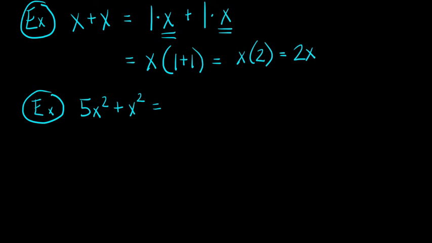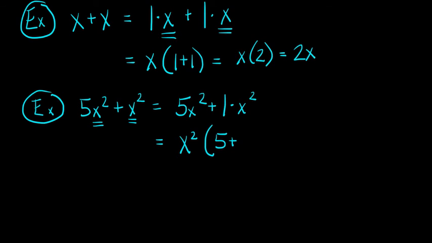And to help you see what's going to be left when I take out the x squared, because that's what we're about to factor out, I can rewrite this and say 5x squared plus 1 times x squared, right? Because that's the identity property. So I'm going to factor out my x squared, and I'm left with 5 plus 1. And we know now that we can say that's x squared times 6. And I can use the property to turn that around and say 6x squared.